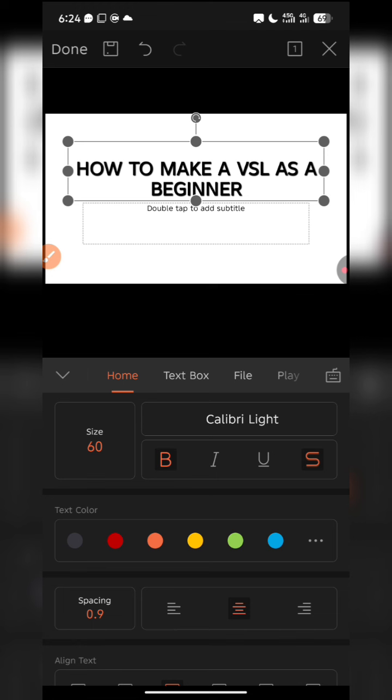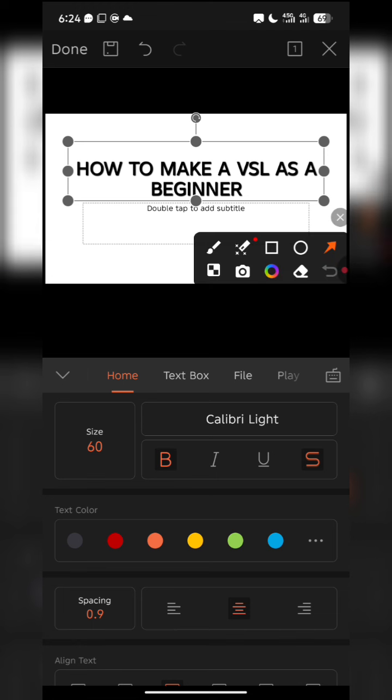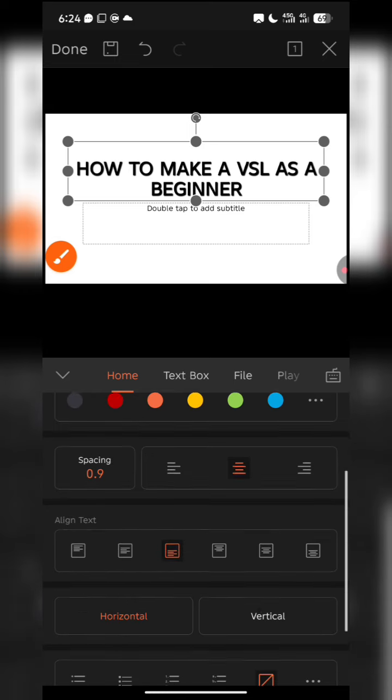I can change the color. To change the color here, it's here. To change the color, the spacing. This one is to make alignments. Okay, if I want it to align to the right, I'll show you. As you can see, it's aligning to the middle. That's because this option is on. If I now want it to align to the right, yeah, it's that. Okay, so let's go on.